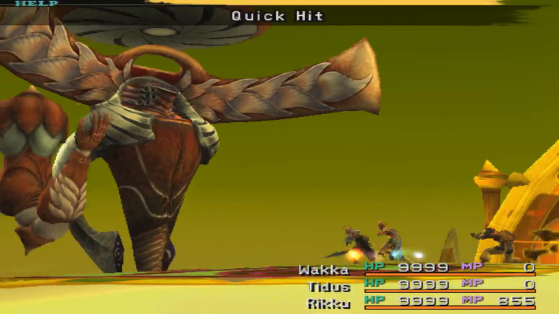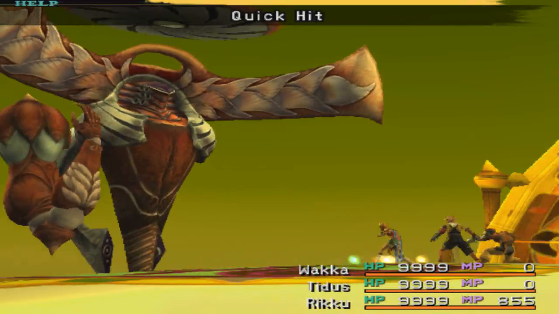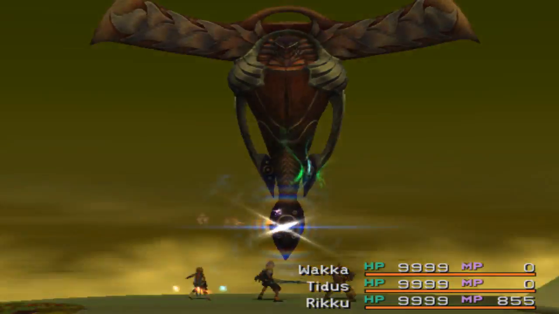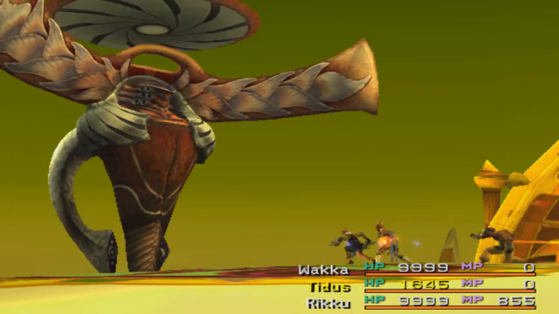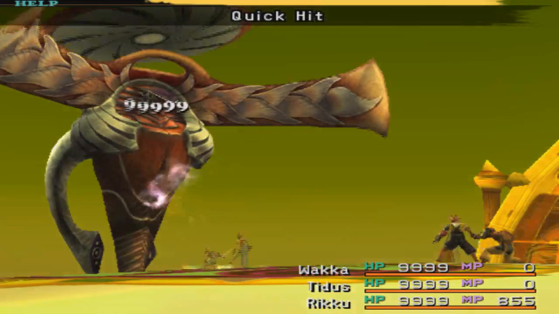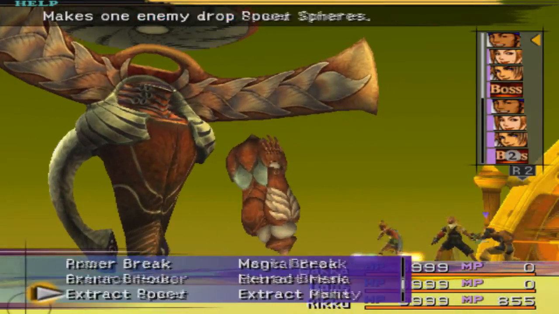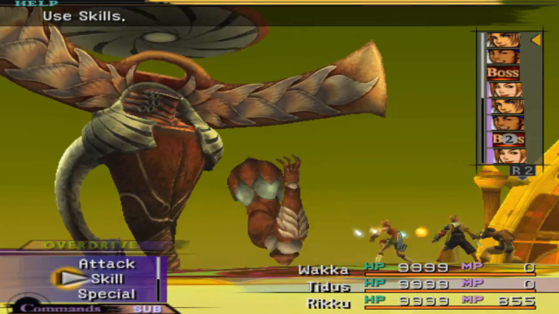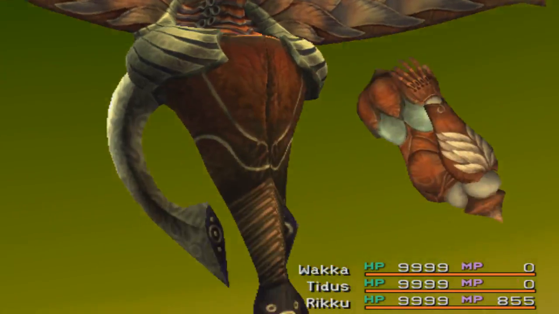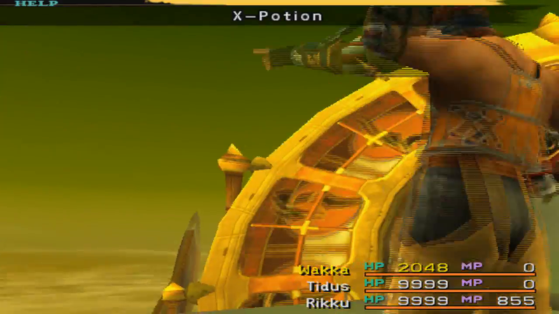So with the Mega Null All, Auto Protect, and Defense plus 20%, we can survive Immolation and Oblivion, and whoever gets hit will automatically get Auto Potioned back up. You can see that the people who've been hit by Immolation are at 0 MP. Now, Immolation also inflicts the person with break stats. So whoever gets hit by Immolation also has to be dispelled afterwards, because it's absolutely imperative that nobody dies.